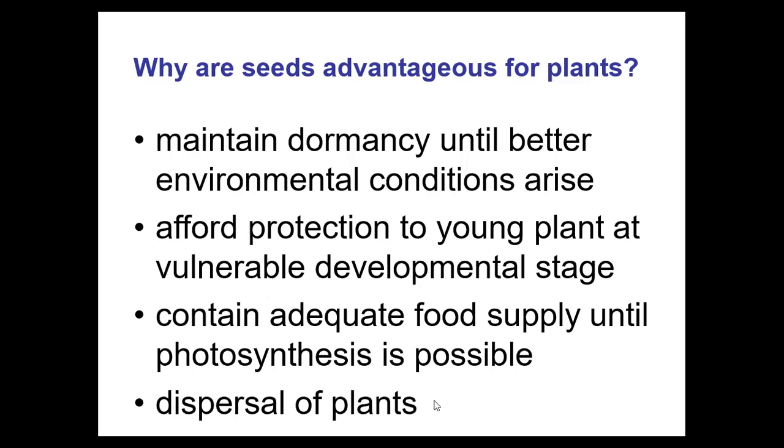Another, dispersal of seed, dispersal of plants. That means seeds are carried from one place to another by different birds and animals due to food content inside seed. Inside seed there is food.